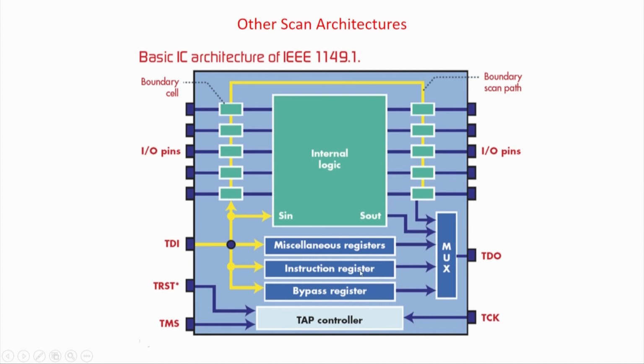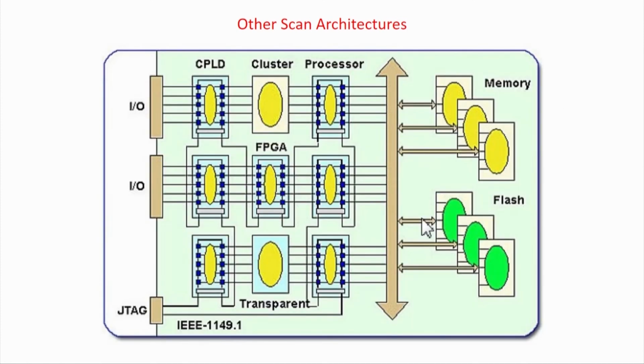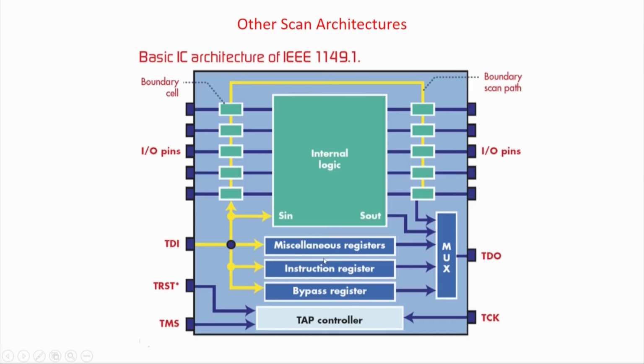I will not go into them, but you should know the terminology, which is called boundary scan. I will give you an idea. Basically, this is a chip. You can apply all the input and output patterns, but the internals of the flops cannot be controlled because they are deep inside the circuit and it is very difficult to control them, so we use scan. But there is something called boundary scan.